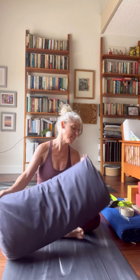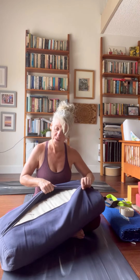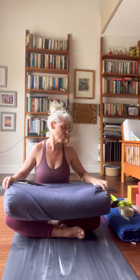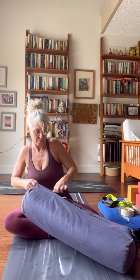Another thing that's nice to have in your toolkit is a bolster. This one is by a company called Sun Moon Originals — I've had it at least 16 years. It is really nice. You can take the top cover off and throw it in the wash, and you can also remove the inner cover and wash that too. It's super sturdy and has never lost its sturdiness in all the years I've had it. Wonderful for restorative poses and really nice to rest on. Sometimes people can use this instead of a zafu meditation pillow — just sit on the edge.